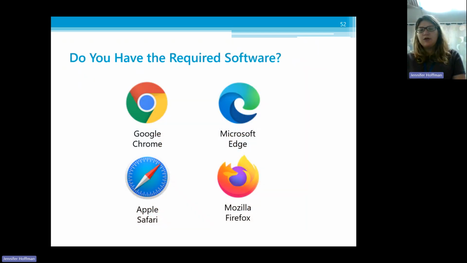Next, sometimes you're going to need to connect your appointment to software. Sometimes all you'll need is a web browser, so you want to make sure you do have the recommended browser installed on your computer and that it is up to date. Sometimes you might need to download and install an application on your device. And again, your provider should send you all of these instructions ahead of time. You do want to test this software out before your appointment so that you don't run into any other issues.